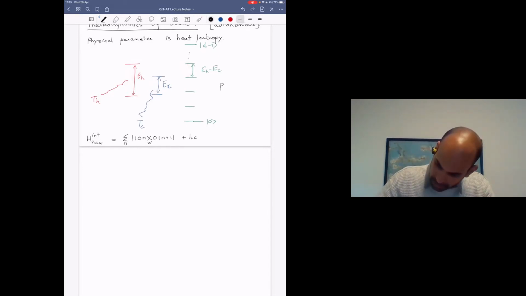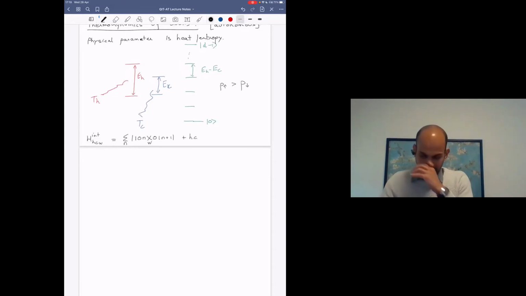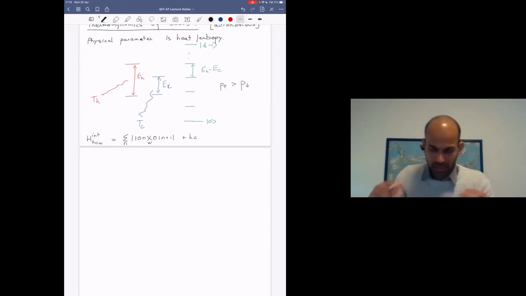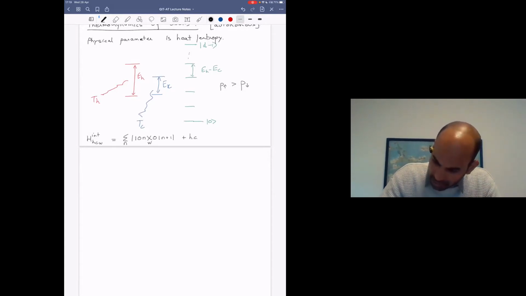So you end up with the probability of going up on the ladder being greater than the probability of moving downwards on the ladder. So this was just a heat engine, a manner of creating work on a ladder. And during the time that we discussed the heat engine, we just considered the ladder to be unbounded, so as to be simple. Here we consider it to be bounded. So it has a ground state, it has a final state. And the manner in which we turn this into a clock is very simple. We say, when the ladder hits this final state, it can go down to the ground state by emitting a photon.